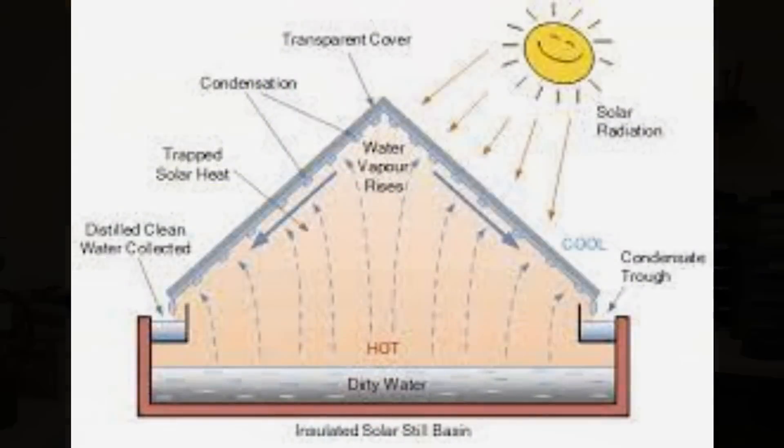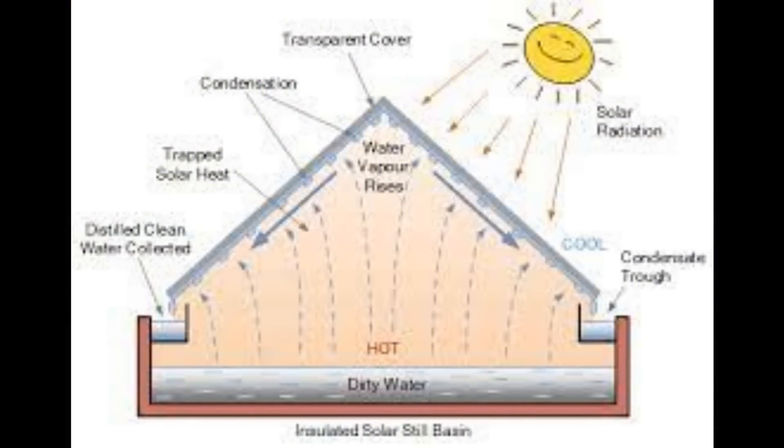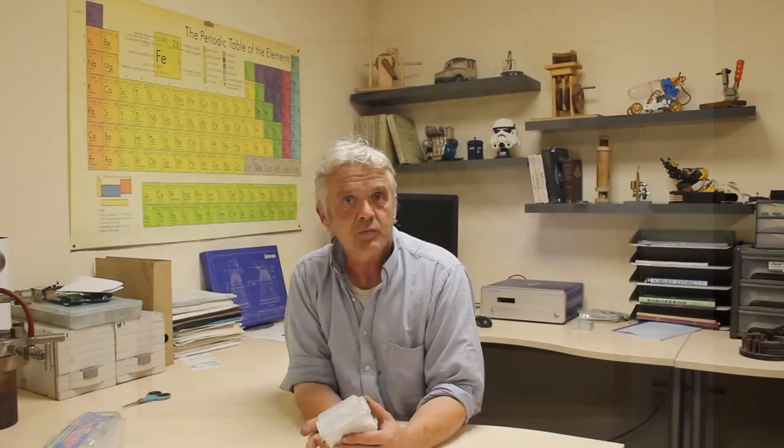At 15% humidity — more or less desert conditions — it produces 6 litres of water per kilogram per day. That is a huge amount of water. Of course, once you've absorbed all of that water you have to get it back out, and doing so involves drying the material. If you're short of grid power, you simply stick it in the sun with a plastic sheet over it and the sun will dry it for you, and that water can be reclaimed relatively easily.